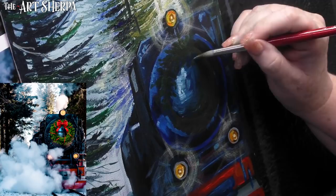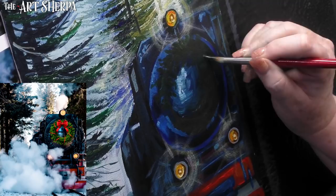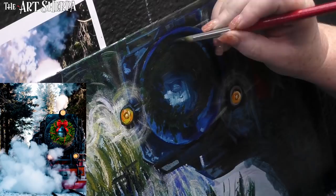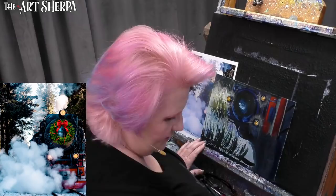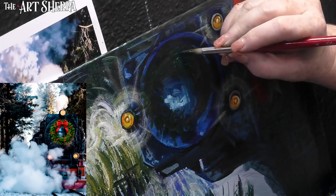So I'm just making those little kind of dabs and stuff, and that's going to be what our wreath is built on, right? Little branches just branching out. Whoops. A little bit of the next color I was going to be doing. Actually, I don't even mind. I like that even better, guys. I'm just going to go pure phthalo green. Because when I do the highlights, they'll be so nice off that.